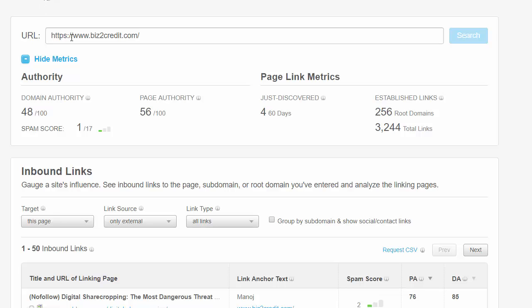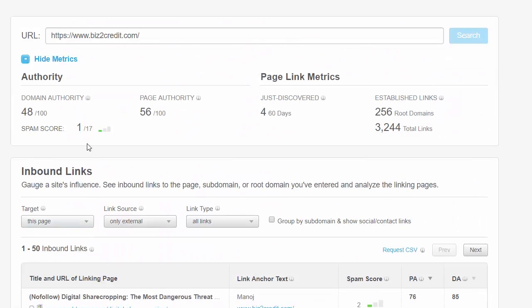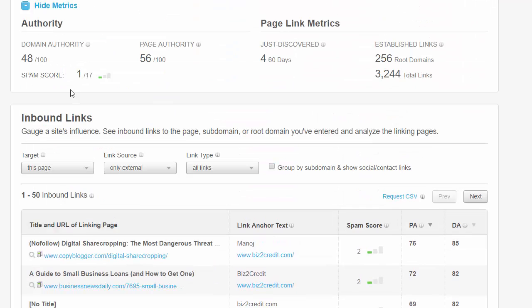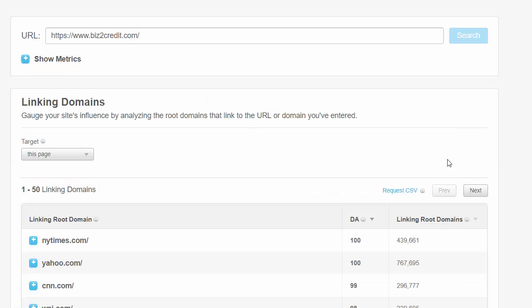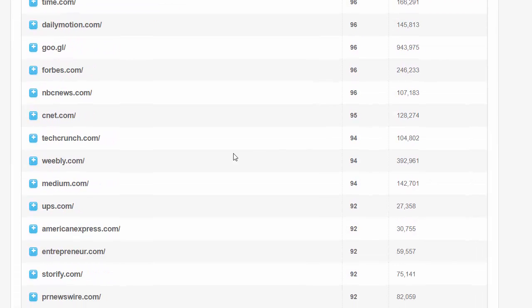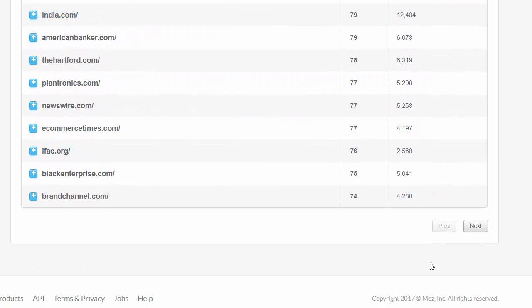But at this point, you're looking for what? Low-hanging fruit, and you're looking for link opportunities. And it's going to take you a lot of time to go through that many links. So what I like to do when I get into any tool like this is just go to the linking domains. It really simplifies it so much. You could go through and look at all the different domains that are linking to it, and then poke your way through it and look for opportunities.